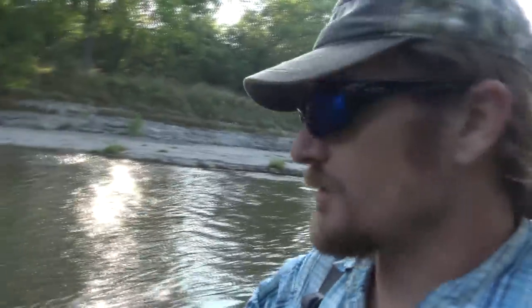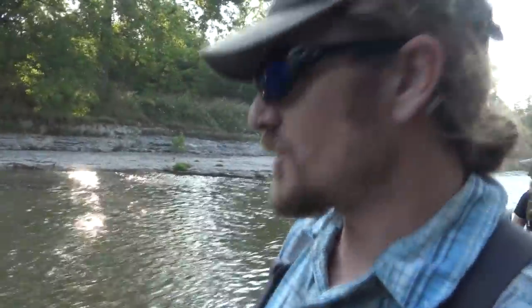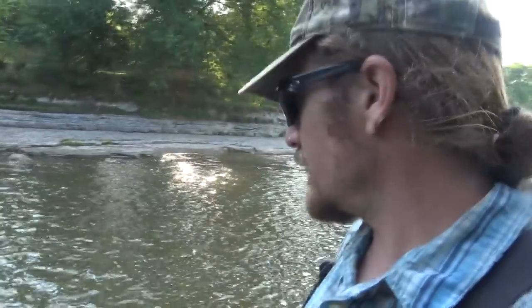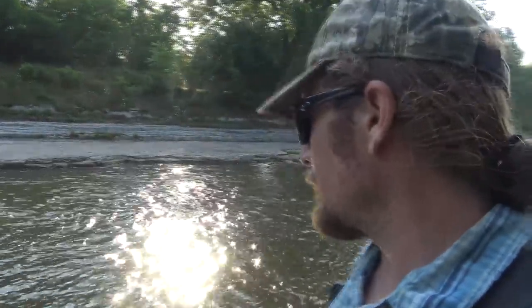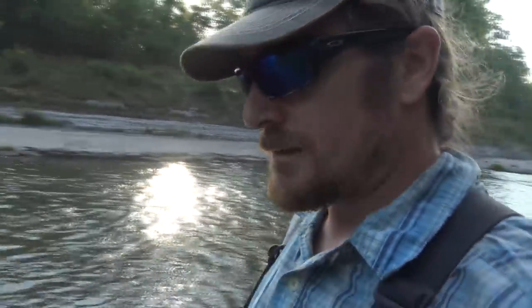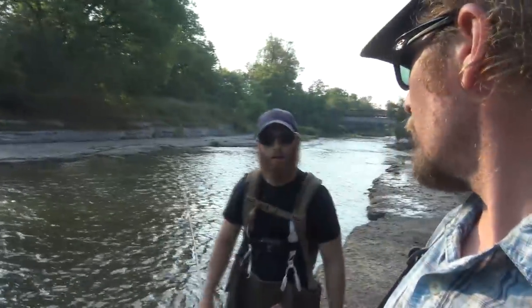We're fishing like otters, just cruising and checking all the pools and all the spots where you can see, just trying to hone in on them. Still pretty early in the run right now, so there are fewer fish than there might be at other times, but you guys have caught them here already this week.